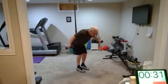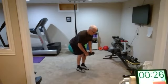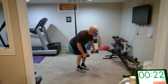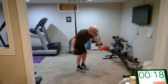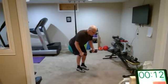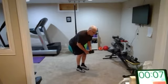That back nice and straight. Really think of pulling those shoulder blades together in the back. Don't let that upper back round forward. Look up in front of you. Good, nice control. A little pause at the top if you can. Slowly down.